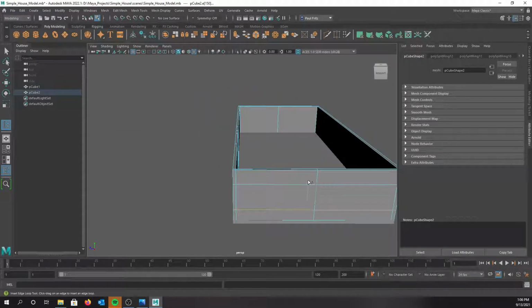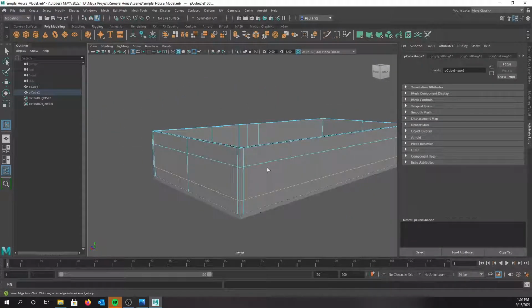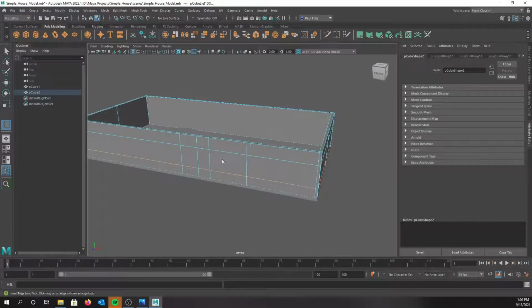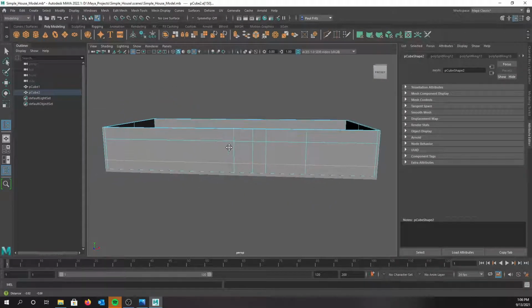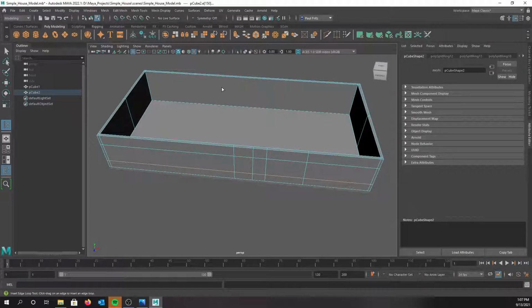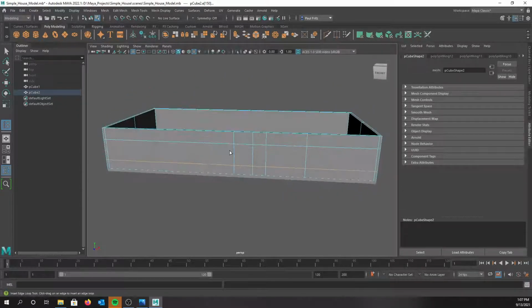So we are getting some geometry that we may not necessarily use, but what it's doing is setting it up so that our window height will be consistent around our house, and so will our door height. So whatever decisions we make for the height of the windows, we can get that set up. But that's going to cause a little bit of a challenge because we also have to put matching edge loops inside to be able to cut these out completely.